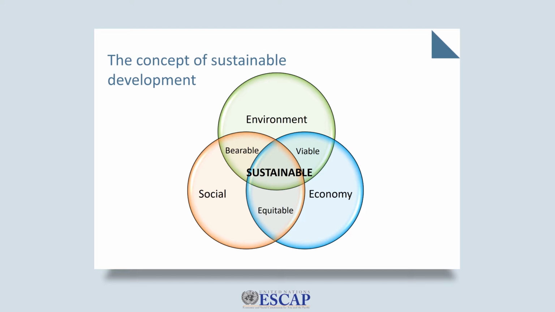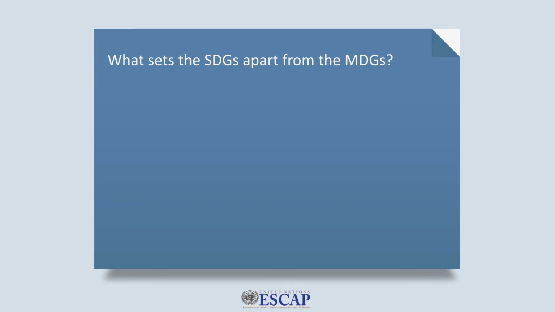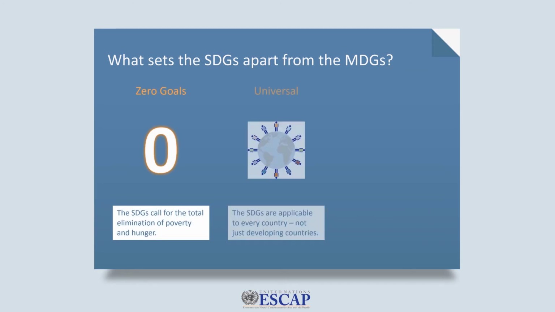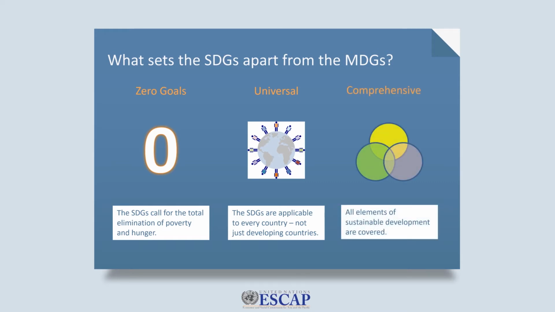For sustainable development to be achieved, it is crucial to harmonize economic growth, social inclusion, and environmental protection. The three pillars of sustainability are not mutually exclusive, but much rather can be mutually reinforcing, as shown when expressed as a Venn diagram. They are interconnected and all are crucial for the well-being of individuals and societies. Although the SDGs were partially formed on the basis of the unfinished business of the MDGs and built on the success and momentum of the MDGs, they differ from the MDGs in the following ways.